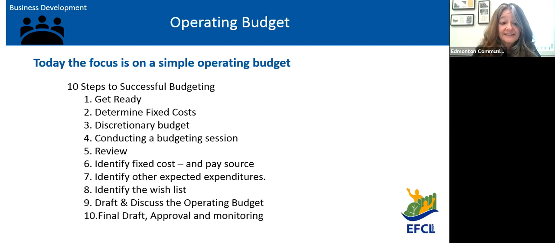That goes to the next step, which is number 5, review. Take a look at the organization's history, what services and programs you've supported in the past, and how effective they have been. You know, was it a good use of our funds? Did we get what we were hoping for from that particular program or service? The bylaws, are they focusing on our priorities? Was there any spending changes?